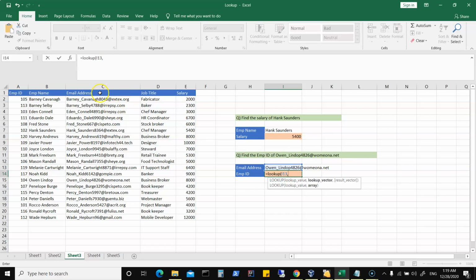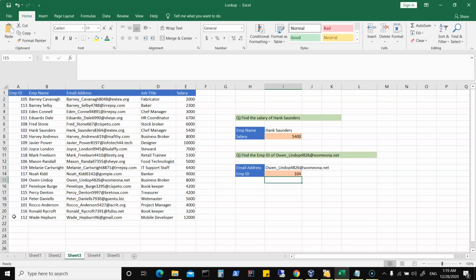The email address is in this column, so let's select this range. Then we are interested in employee ID, so then goes our result vector. Select this column, and that completes your formula. So close this bracket and hit enter. That shows me the employee ID for the employee with this email address. So this is how you use lookup.